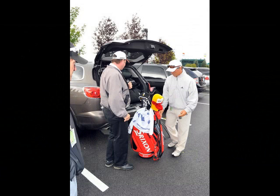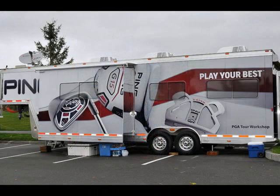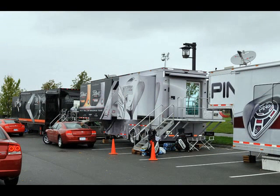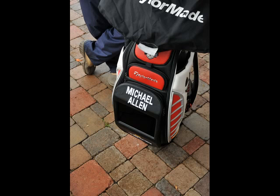Here's a shot of Lego, Paul Ogring, who's the TaylorMade tour manager. His good buddy is Robert Allenby, and they were taking care of his clubs and doing some things for him with Gavin Robertson. That's the new Pink trailer. It's been out on tour for just a few months now. Their trailer was totaled earlier this year. There's a wide shot of the Titleist Tour trailer, the Pink Tour trailer, and the Callaway trailer, and you'll see the common cars.